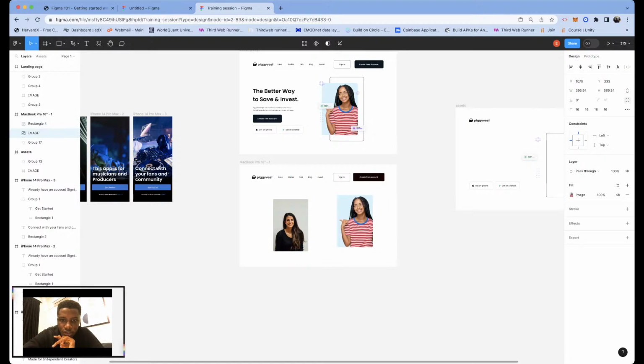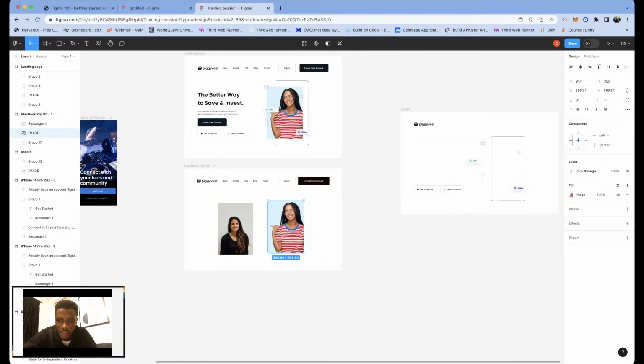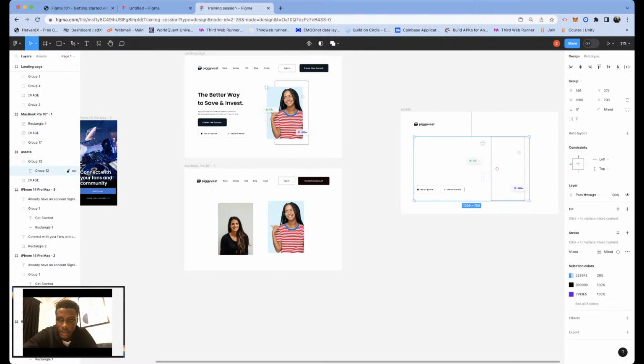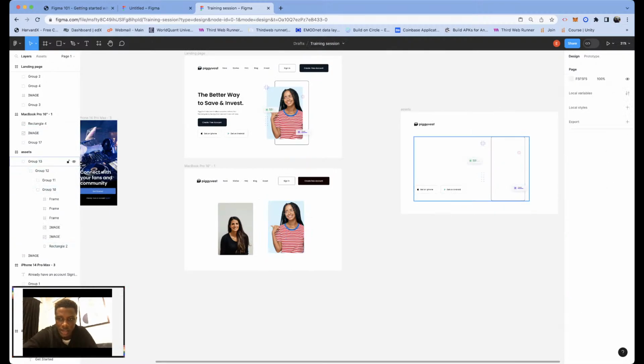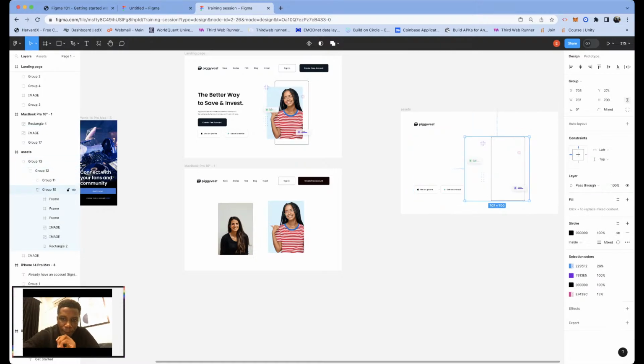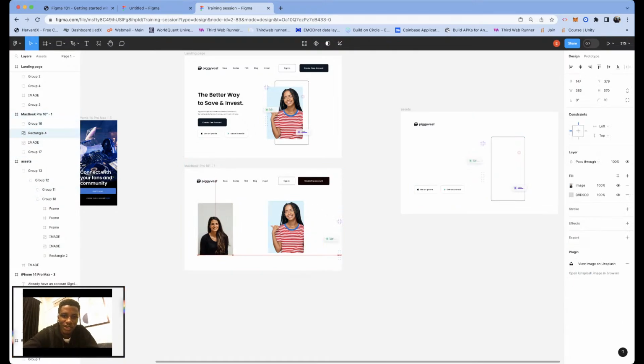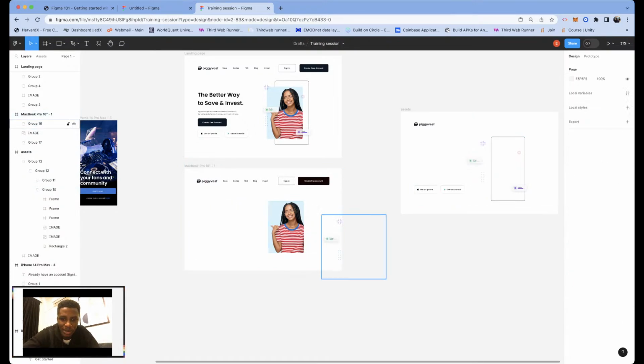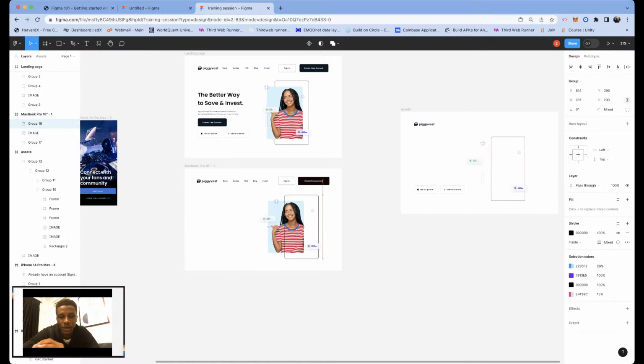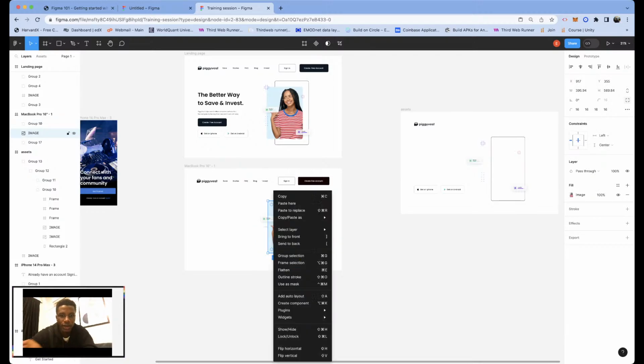Now we already have an image here, which is exactly the same image Piggyverse is using for their landing page. I'll just put it somewhere here, and let's align it to the other items that we have here. Another asset that we have would be from here, so let me just grab the asset, copy that and paste it in. Typically we would have to create all these assets on our own, but in order to save time, they were created already before this section. That's why I'm just popping them into the design straight up.